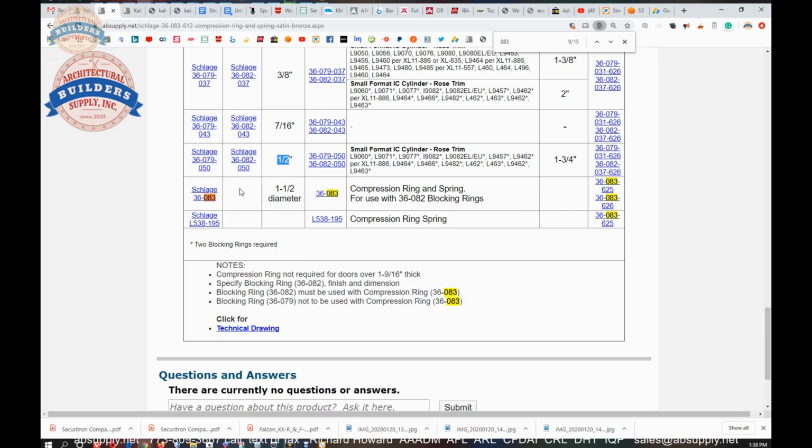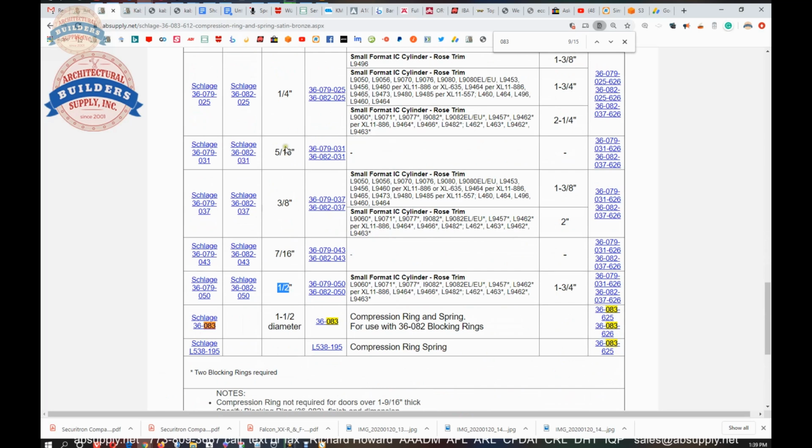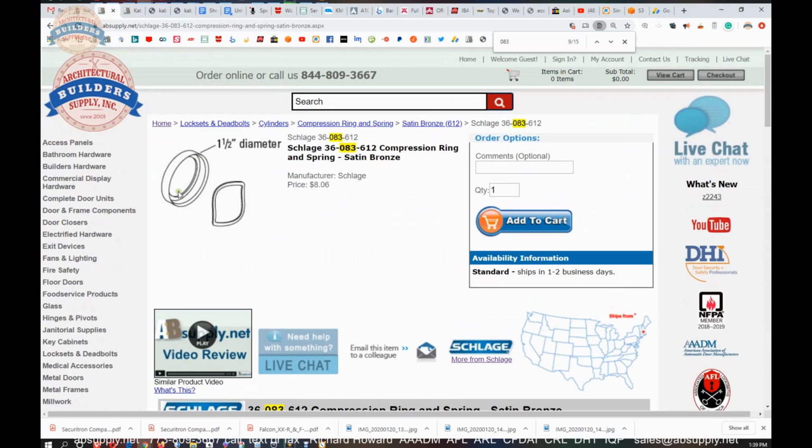Think of the concept of an interchangeable core cylinder, and those are generally longer, but you're installing it down to just 1.75 inch thick aluminum. The blocking ring would certainly solve that problem for you because, again, 1/8 of an inch, 3/16, 1/4 inch, 5/16, 3/8, 7/16, and 1/2 of an inch. But it would be awfully nice to have the compression ring completely surround the head of the cylinder. Not only, I think, would it give you a cleaner look, but it will protect the head of the cylinder from a wrench attack. If you were to put a wrench on the outside of the compression ring collar and try to turn that, it's just going to freely turn because that will spin after it's installed. So I think it's a clean look.